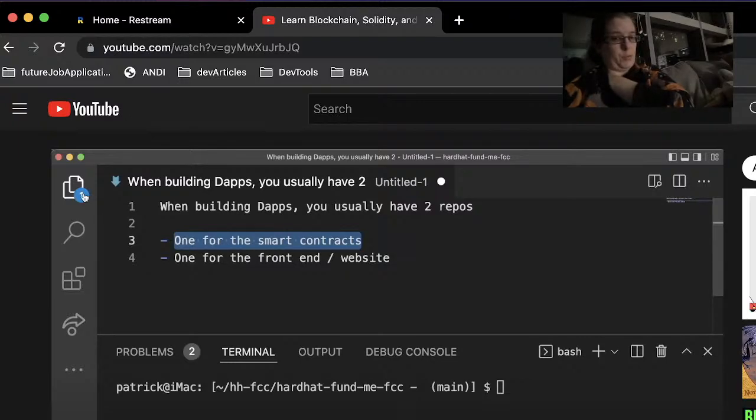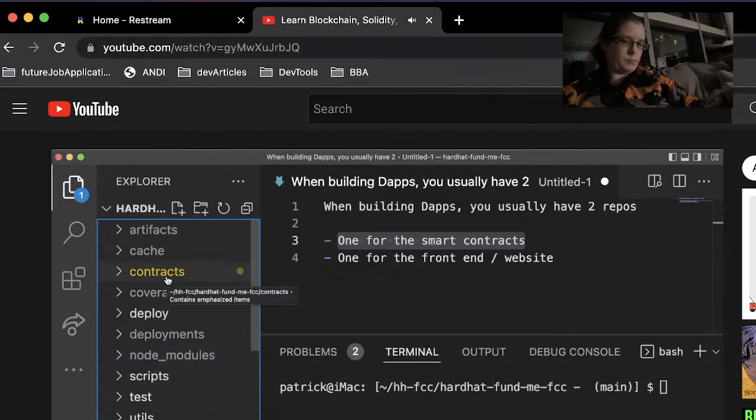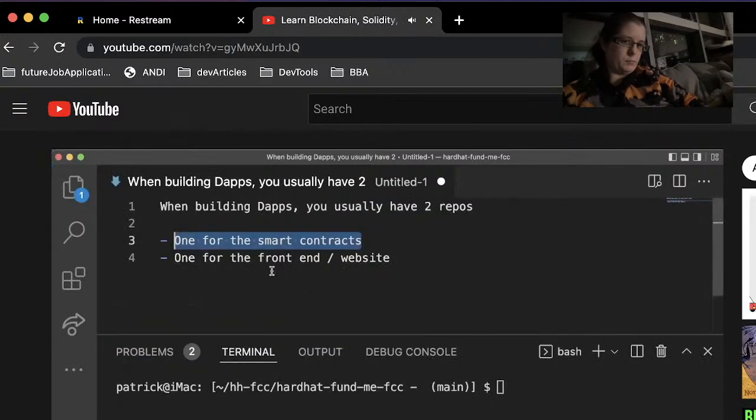But for someone that is trying to deploy things, it's usually better just to have them in one repo so that you can do it as cheaply and safely as possible. Contracts like what we see here. This is our repo that has all the code for our smart contracts, and then you'll also have one for the front end / website. And it's going to be the combination of these two repos which makes up the full stack.